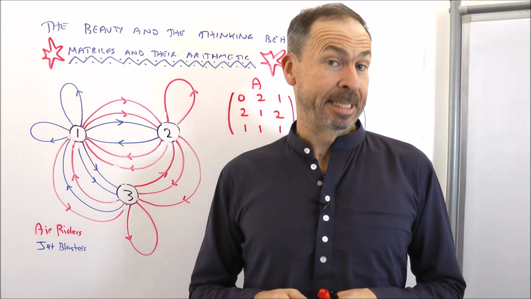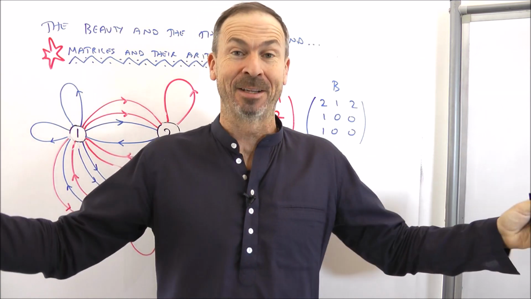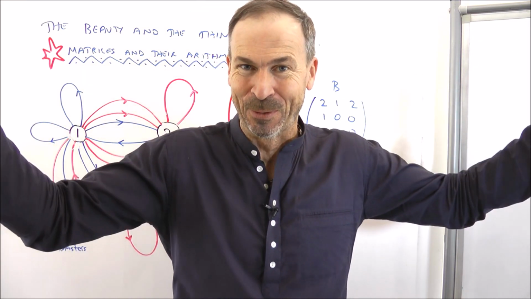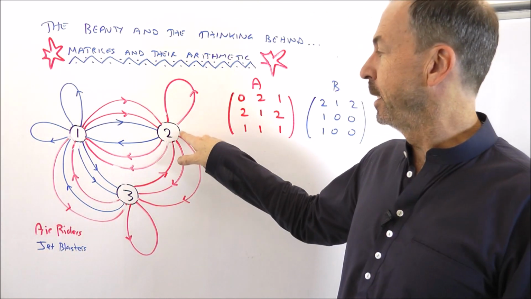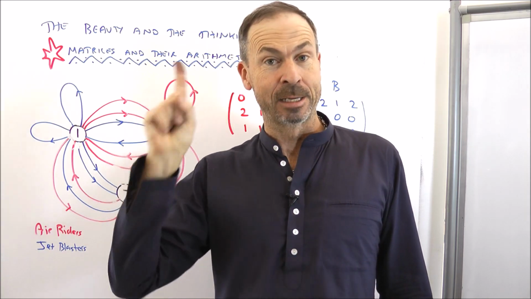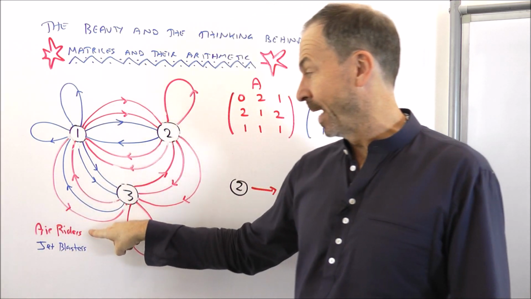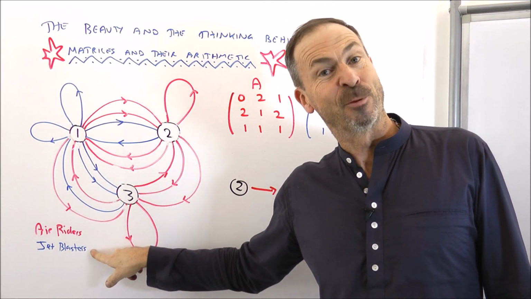Okay, so let's now start attending to the opening puzzler idea. Namely, doing multiple journeys, multiple legs, going from, red, red, red, blue, blue, blue. But let me keep it simpler right now. Suppose I want to do a journey, say, going from city 2 to city 1, but I want to do it in 2 legs. I first want to ride the red airline, Jet Air Riders, for 1 leg, followed by the Jet Blasters, the blue airline, for a 2nd leg.